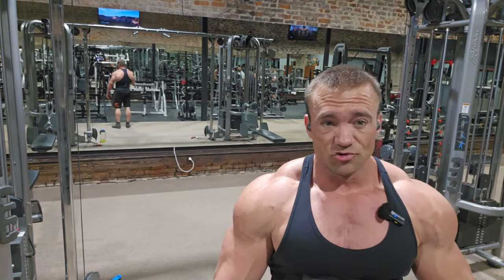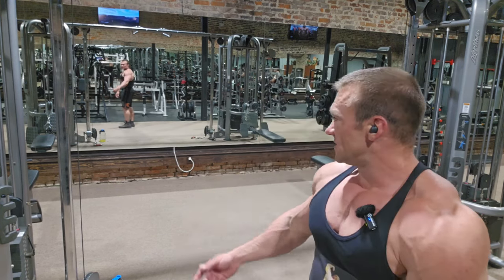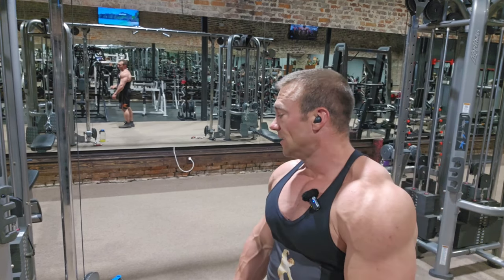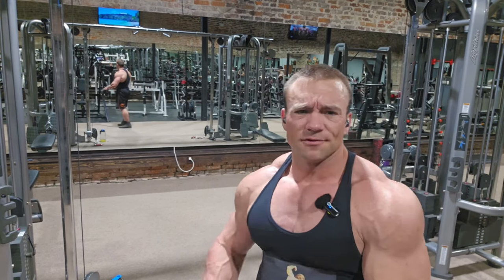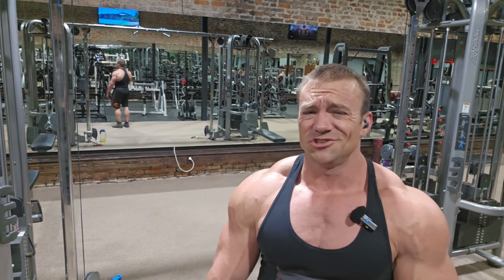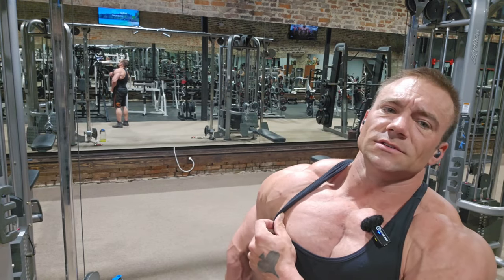Never underestimate the power, or rather the drain, that those drop sets can put on you. My chest is, well, it's absolutely smoked. So these low angle flies are something in the past I've been able to do quite heavy. I think 35 and 42 and a half were some of my last PBs in the past. But just coming up here and doing the warm-up set, or the feeler set rather, with like 20 pounds, felt heavy as hell. Like my chest all across the top is just absolutely smoked.